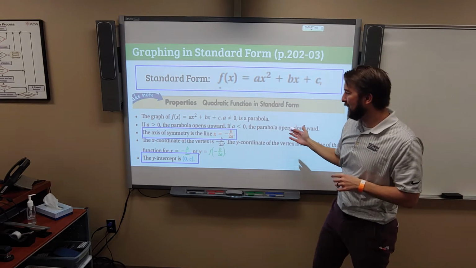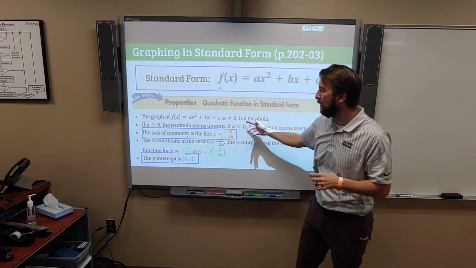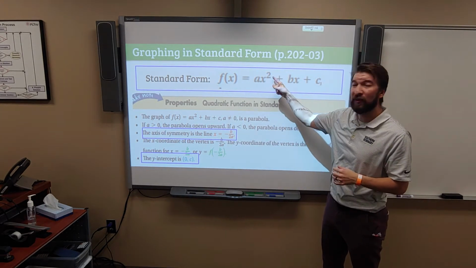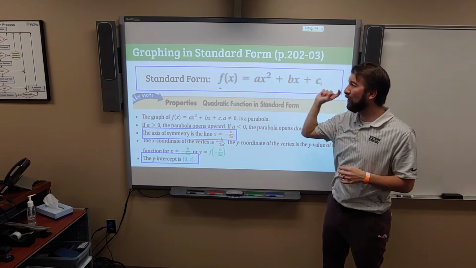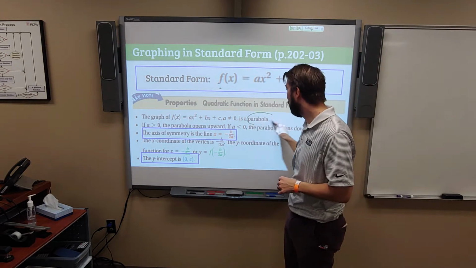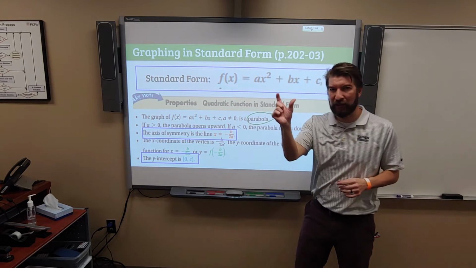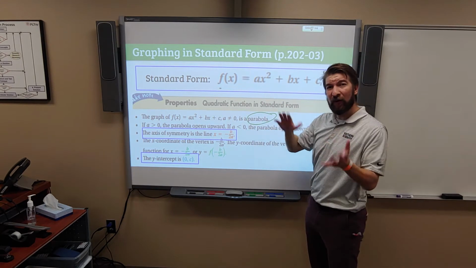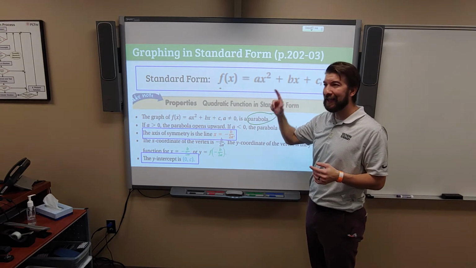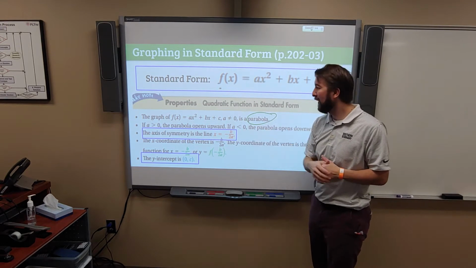And in this, it kind of tells us some main features. I'm just going to highlight a few, but notice we have the squared. If you see that squared, it's going to be a U shape, or the technical term is called a parabola. Just like with vertex form, this number in front of the x squared is going to let us know if it's a U up or U down.